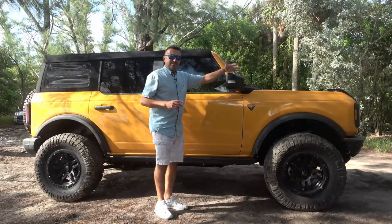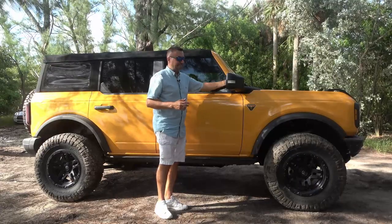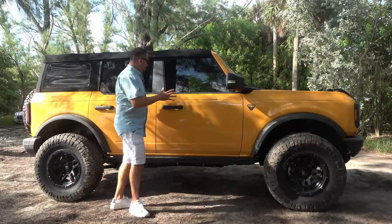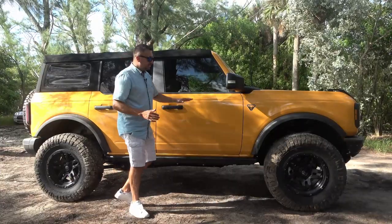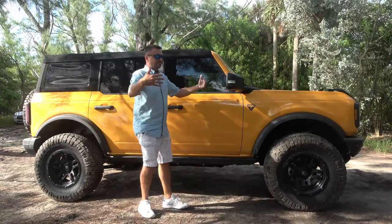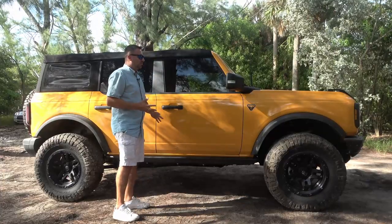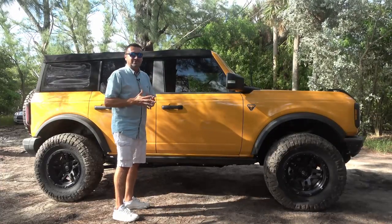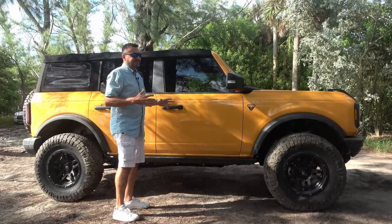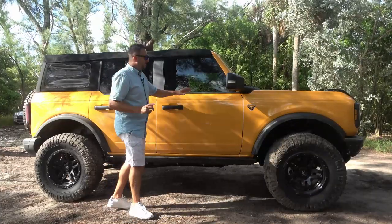I gotta tell you, the one thing that I like about this is where the mirrors are placed. The side mirrors are right in front of the door, so they're not part of the door. The doors can be taken off, and if you take them off, the mirrors stay on the car, so you don't have to worry about putting some Mickey Mouse mirrors on the side like some of the Jeepers have to do, unfortunately. Now, Jeep Wrangler is still one of my favorite vehicles, and I was very hesitant about doing this because I thought that this is not even close, but it is. I mean, it's very nice. It's a very capable vehicle so far.